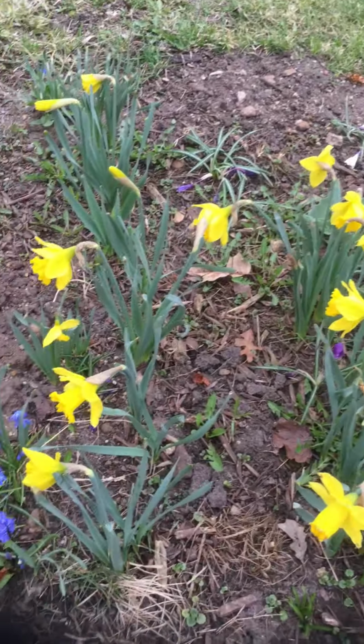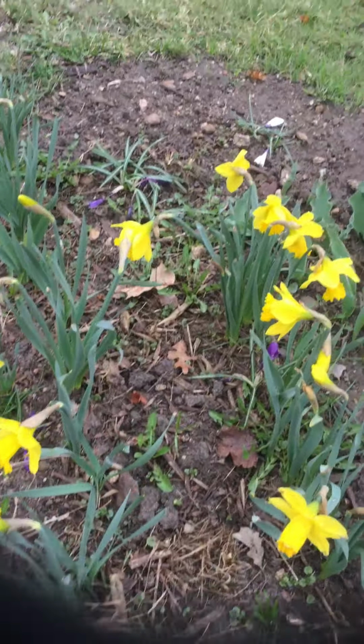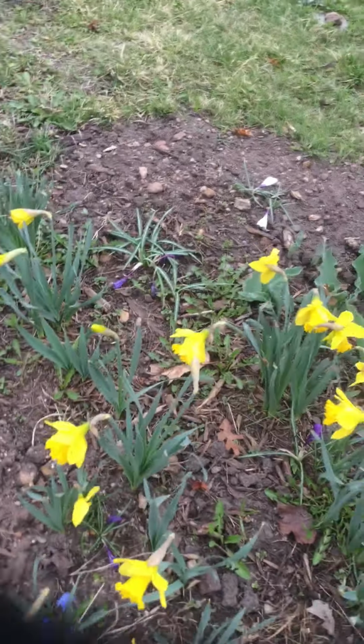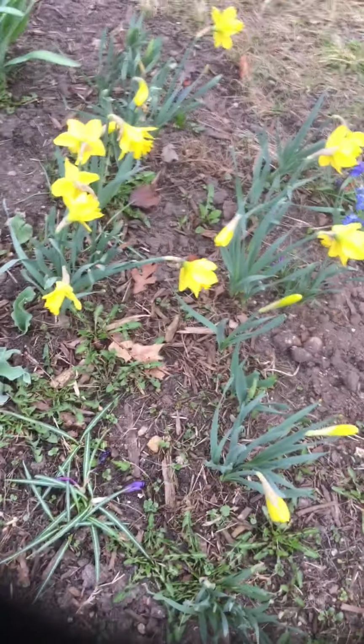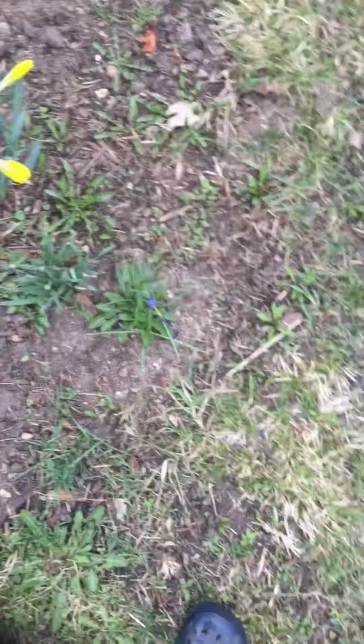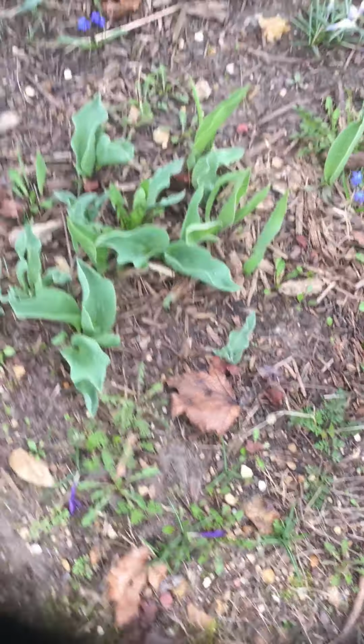So over here we have some more pretty flowers. The crocuses are already sort of squished looking. These ones, the rain was very aggressive on them last night, apparently. And I don't know if you heard that, but it just thundered. Here we have some more plants. Oh, and look at all of this moss. I just love moss. Moss is great, and it's covering so much of this ground over here.